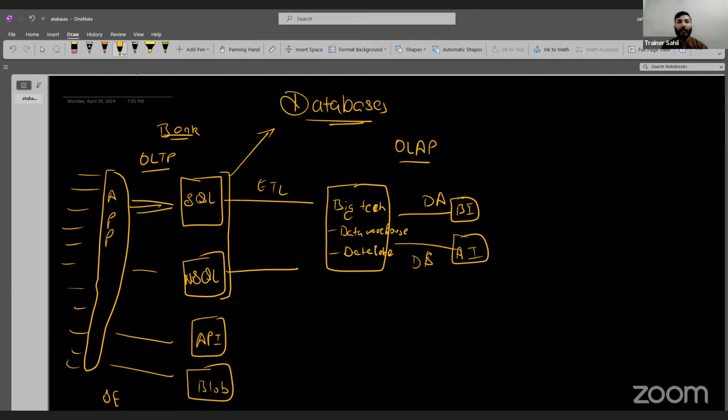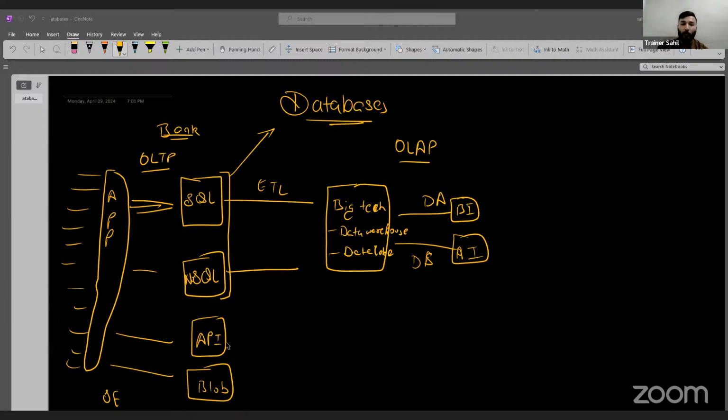Whenever you want to feed data to any kind of BI tool or any kind of artificial intelligence, that is where we use big data technology. That is the major importance of having databases.